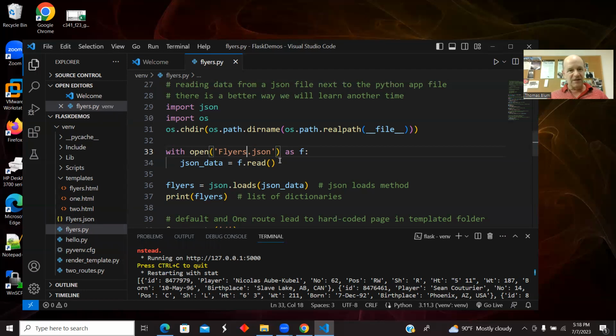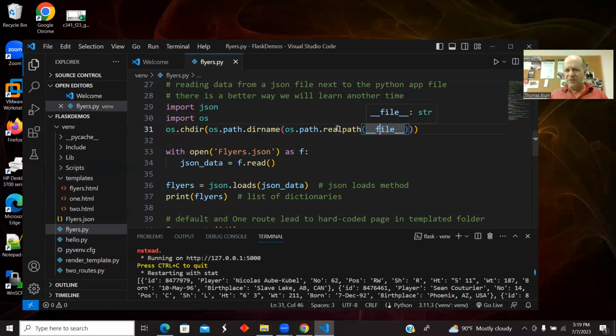So nothing fancy there. And so I'm using import json because I'm going to read JSON. I'm using the operating system, and this could be handled by Flask, but I'm not having it handled by Flask. I'm handling it in Python. So I brought in the operating system, and I'm setting up that in __file__, that is this file, flyers.py.